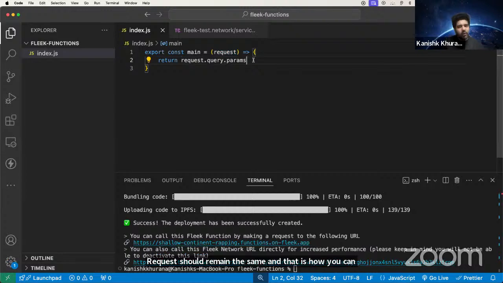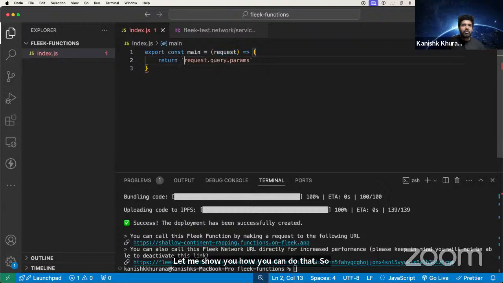Finally, if you want to make things a little bit more creative, you can return entire HTML pages through your Fleek functions and make it into a website or web pages. Let me show you how you can do that. Essentially, I'm just going to wrap this in template strings. And here, I'm also going to wrap this, wait, my bad. Yeah, wrap this like this.